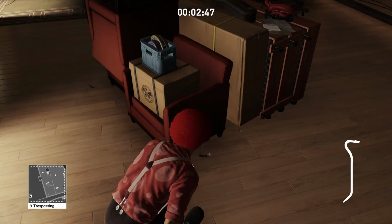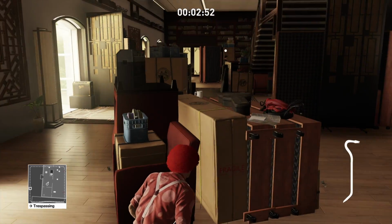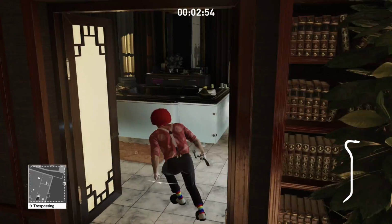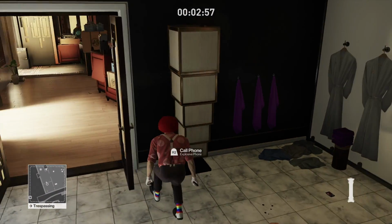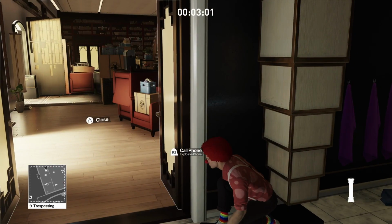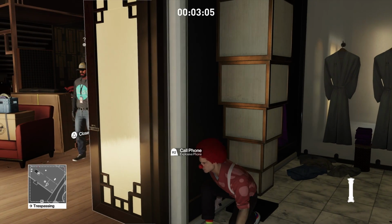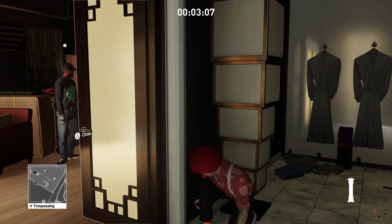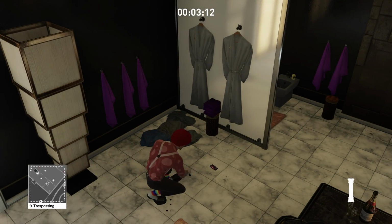I'm going to throw a crowbar here to draw another crew member over, and in the end I will have two crew member disguises to choose from. So that way, as soon as the kill's committed, I've got a way out of here. And the second reason for doing it is we don't particularly want NPCs hanging around, because the kill is going to be committed using remote C4. So, like I say, you don't particularly want anyone hanging around at that point.